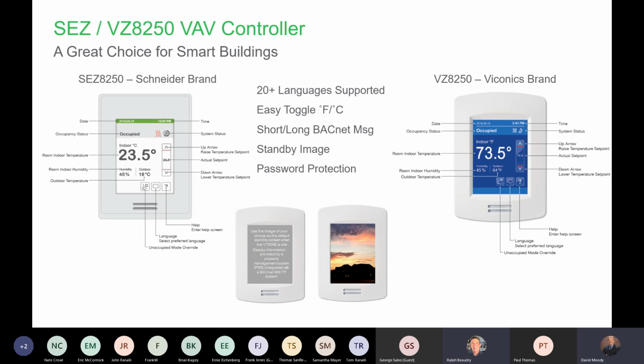Now, Dave, can I jump in for just a quick second? So on the Schneider version, there's a Schneider brand actually on the bottom of the thermostat. It says Schneider Electric. You can't really see it, but it's embedded in the plastic. The Viconics version has no visible branding on board, so that's why it's such a popular solution when you're selling it along with a Honeywell solution or a Johnson solution, right? So just to let you know, I just wanted you to be careful because I know you might like the squared one a little bit better, but I want to let you know that.